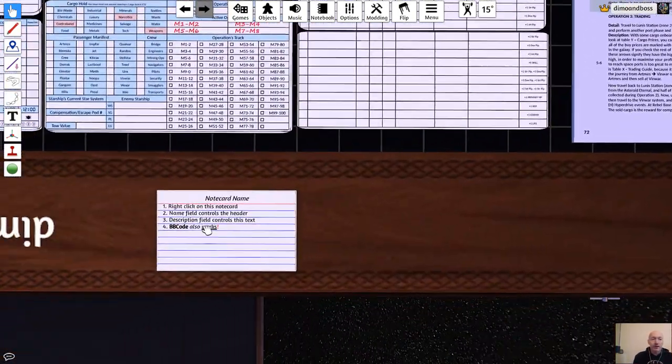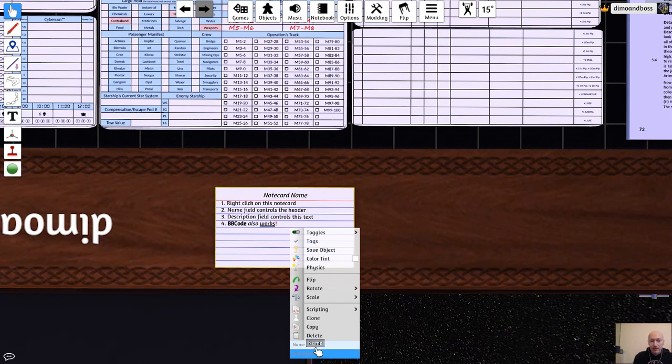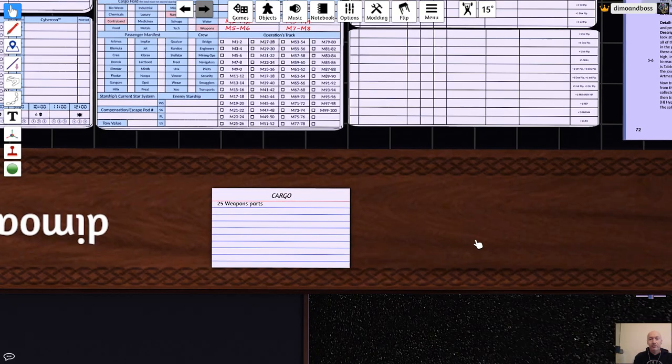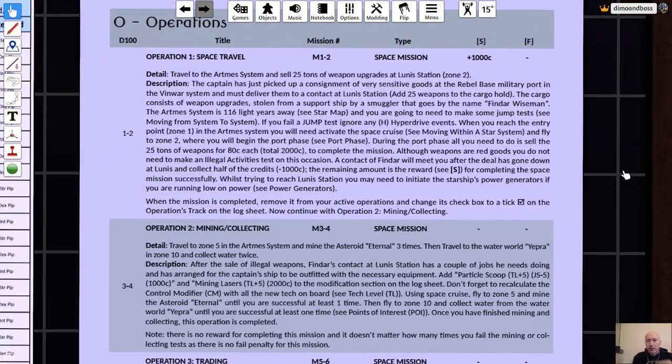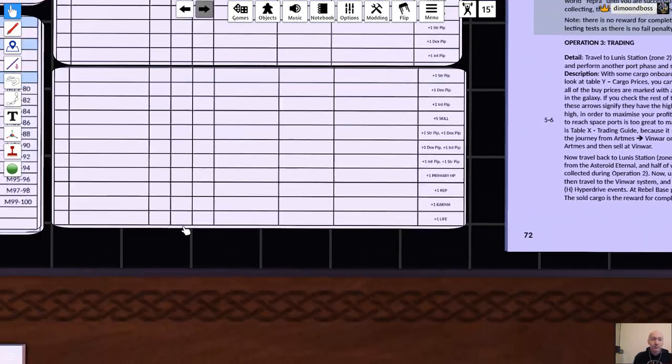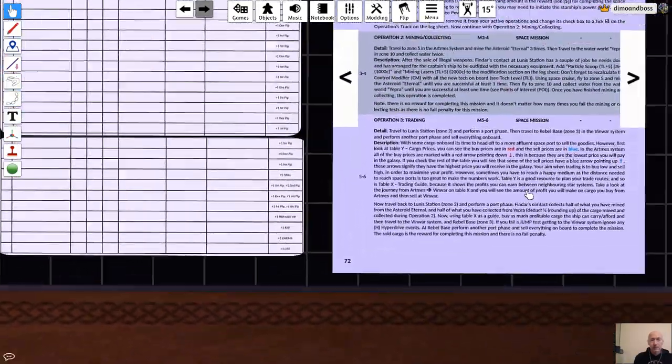Right, what I'm going to do, instead of messing about with Photoshop, I'm just going to make a note card. Right, what was I doing? Add 25 weapons. Oh, weapons, not weapons, parts. Get it right, sir. Get it right. 25 weapon parts. That's in the cargo hold. Right.